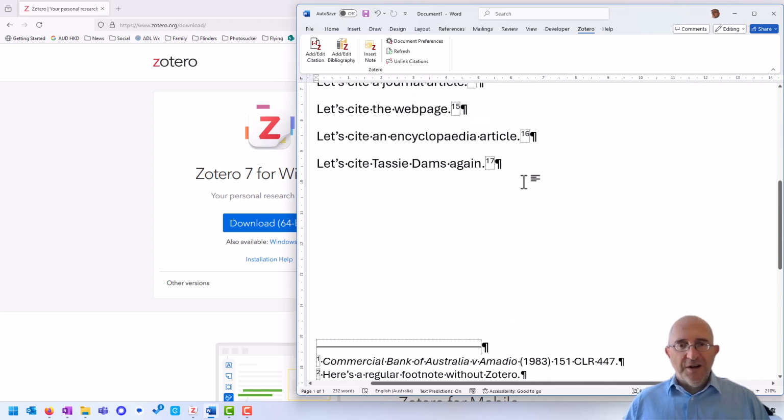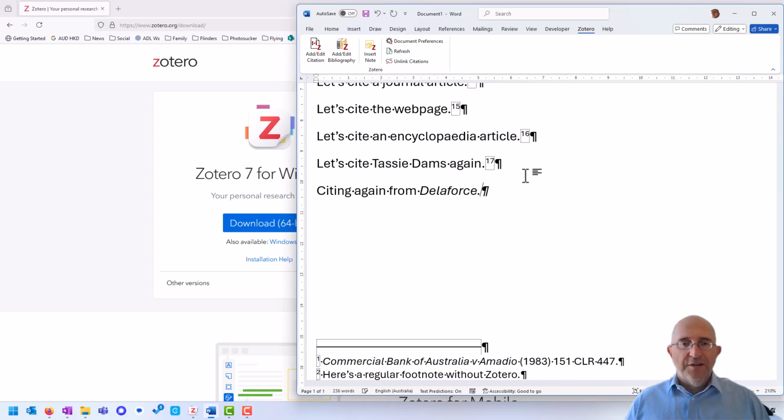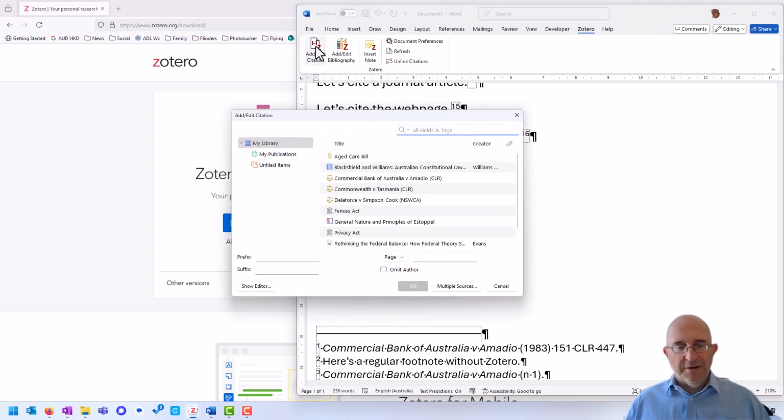So if we want to cite a paragraph in a medium neutral case, let's go to Delaforce. From this case, let's say that I want to cite paragraph 12. What I do is I select the case, and from here I select paragraph, and then in here I have to put an AGLC formatted paragraph.